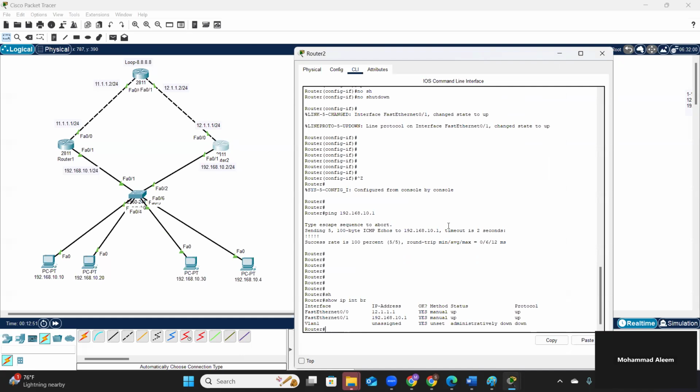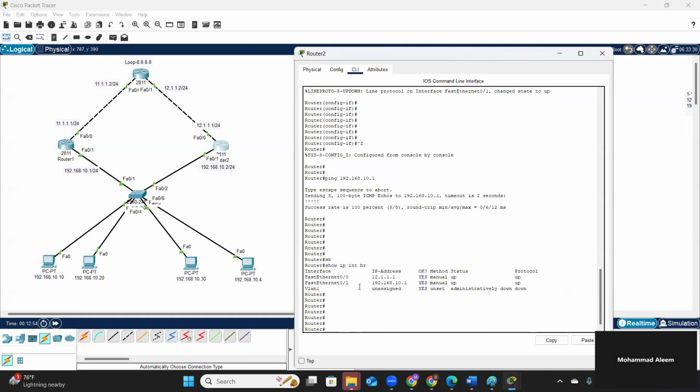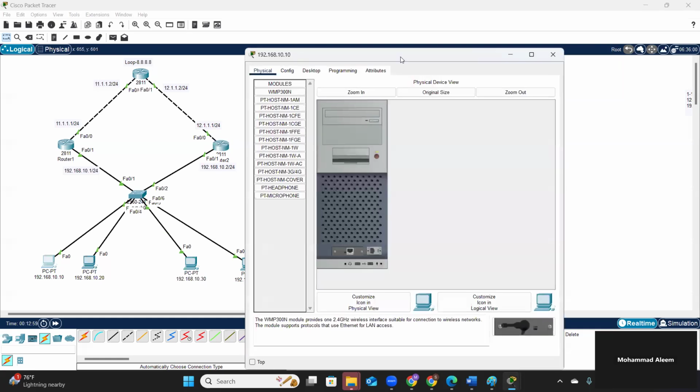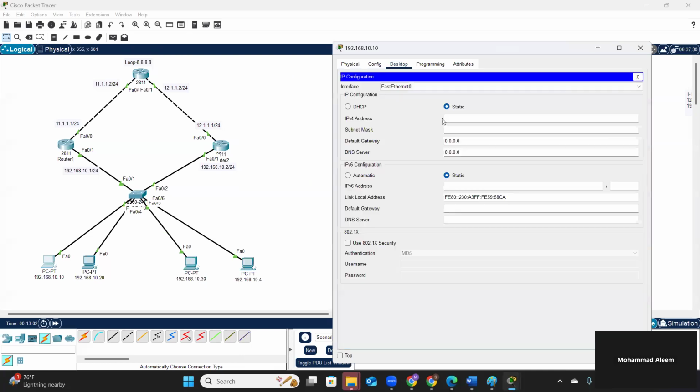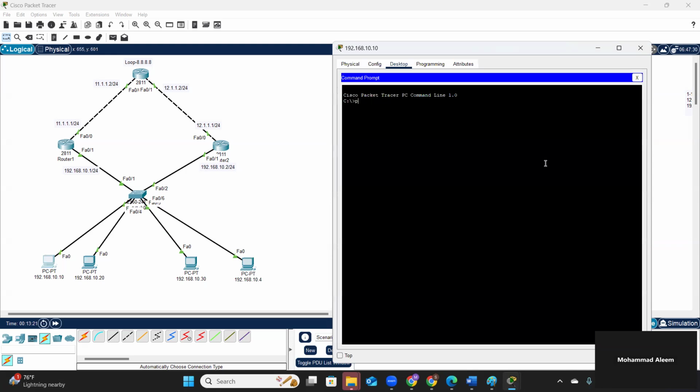So show IP interface brief. Here we'll give the IP address of these, 192.168.10.1, and try to ping the gateway, 192.168.10.1.